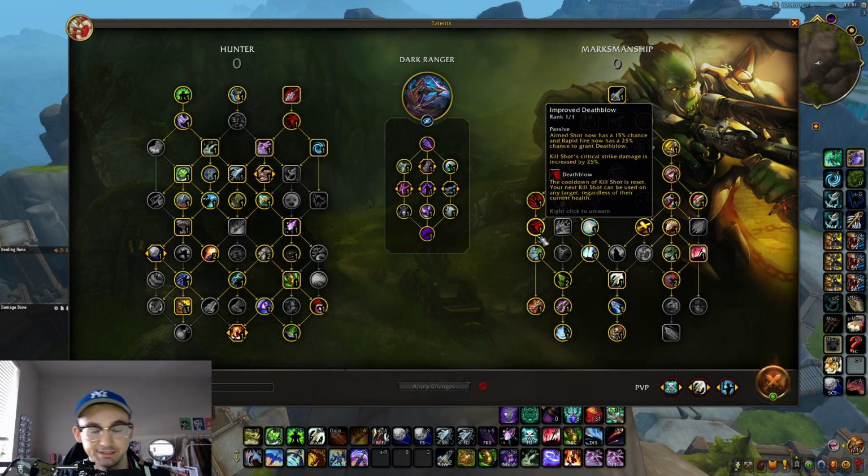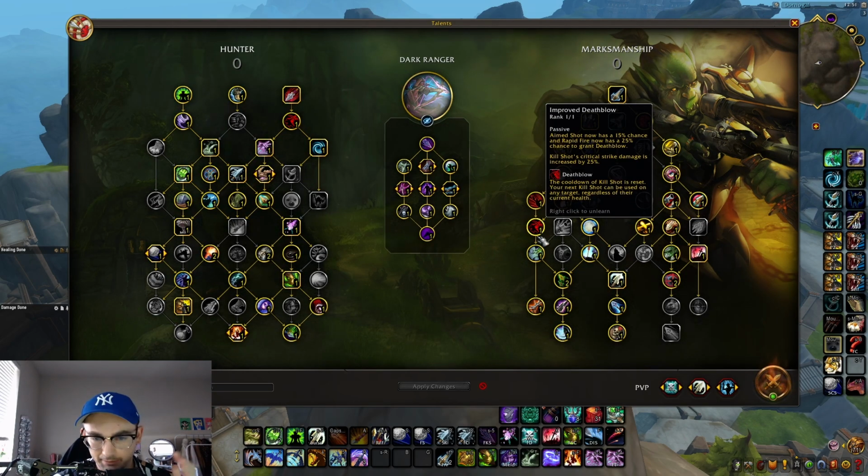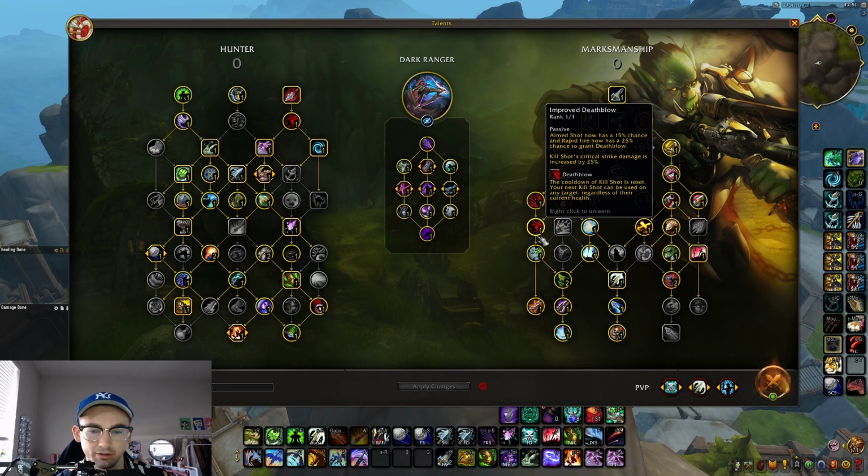So the talent change over here, Improved Deathblow. Aimed Shot has a 15% chance, and Rapid Fire now has a 25% chance to grant Deathblow. This is very nice. It's going to work really well with Dark Ranger changes, okay? The cooldown of Kill Shot is reset, and you can use it regardless of their health pool.